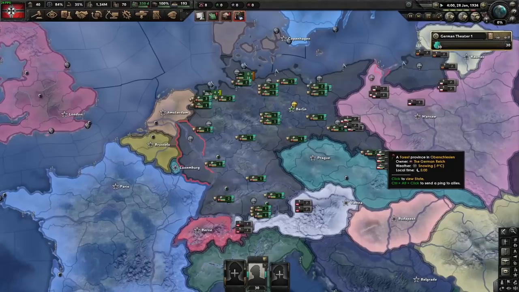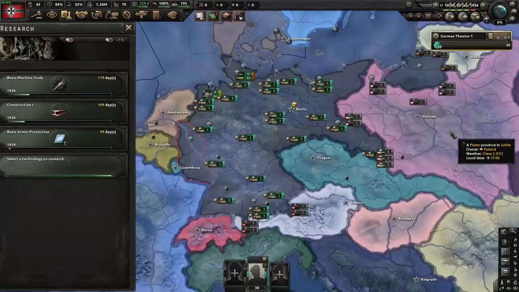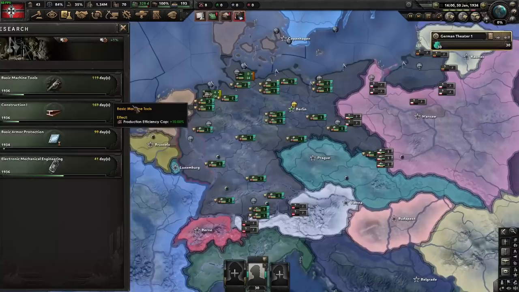Okay, it's the 30th. Electronic mechanical computing. We're actually going to put this onto basic armor protection. It's something we need, and it doesn't take too long, so... Then we're going to put the 30 days that we saved up onto electronic mechanical computing.